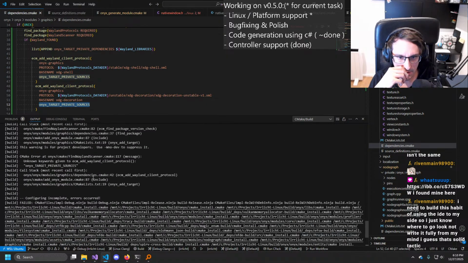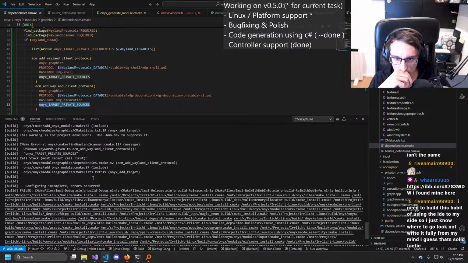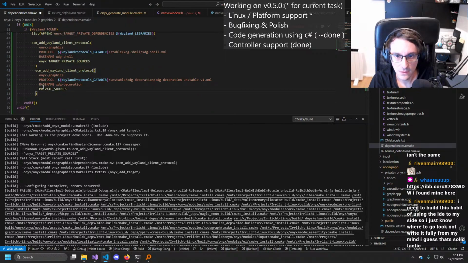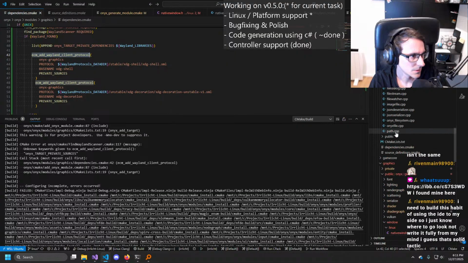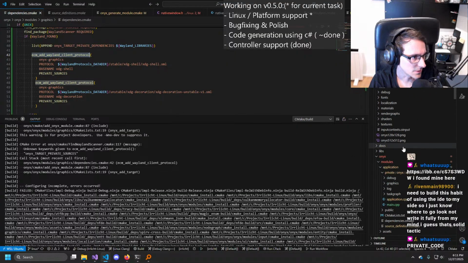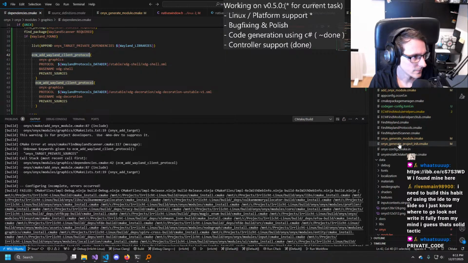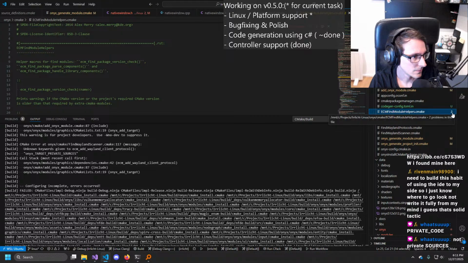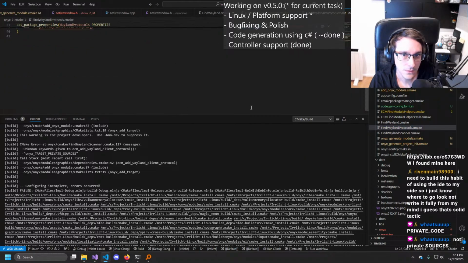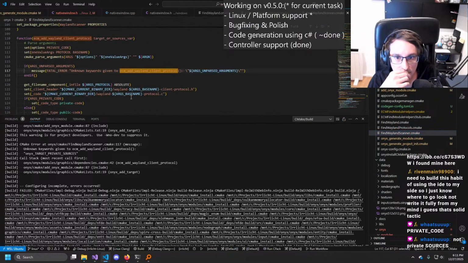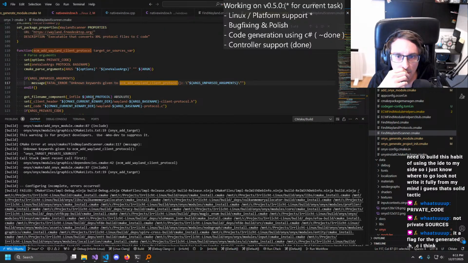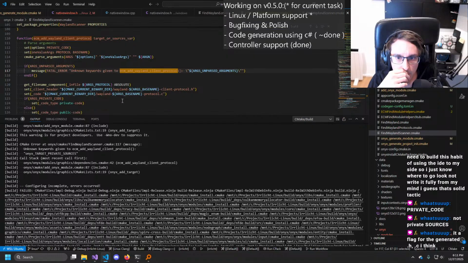Ah, or wait, maybe... Oh, okay. No, it is private sources, okay. But let me see, what does that do? Does the target need to be defined? Is it here? It's here. Okay.